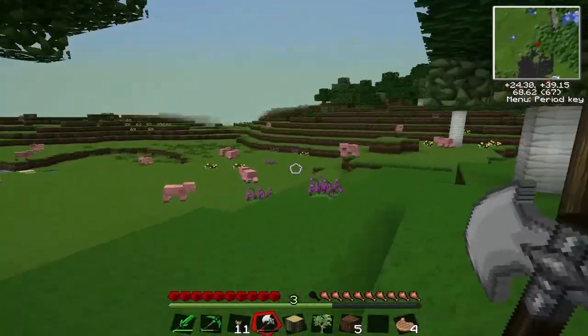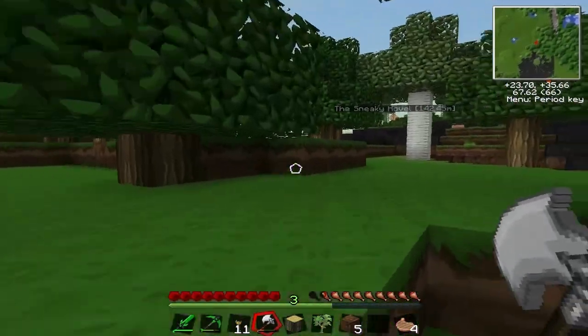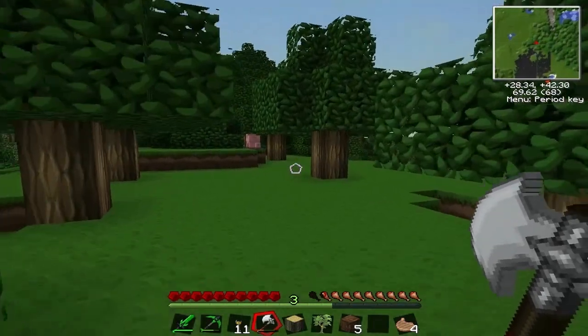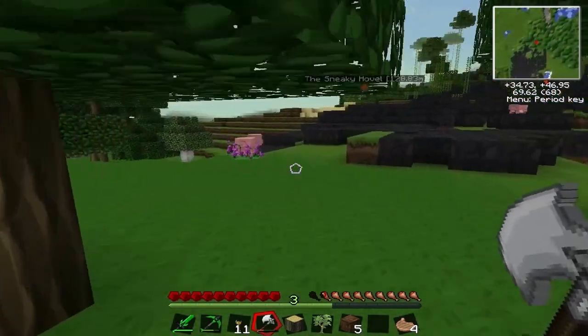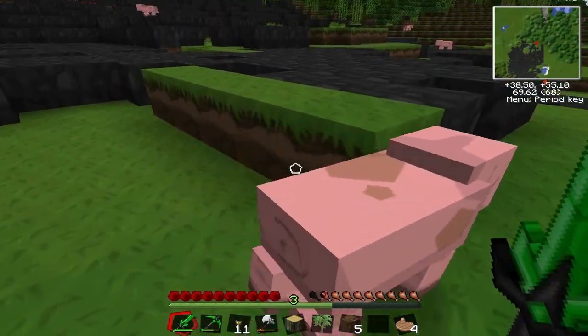Maybe gravity doesn't work on Sneaky Island. No. But I was here earlier getting resources, but I can't remember exactly what I was doing. Okay, I need some bone meal, so we're going to have to find a skeleton. I can go and kill a few skeletons.